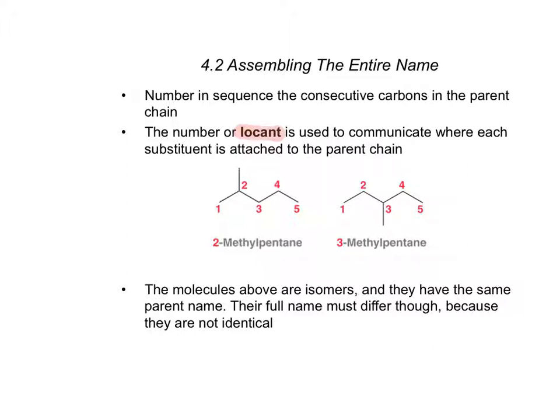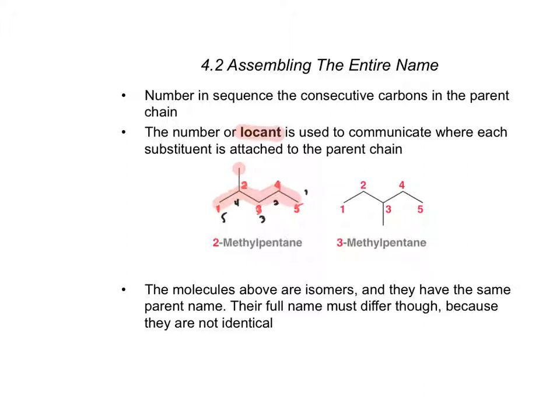So for example, in this molecule, we have a parent chain of 5 carbons here. So this is pentane. We have a methyl group that branches here. So we're going to go through and just number this 1, 2, 3, 4, 5. So we have a methyl at the 2 position. That's what we're essentially defining, okay? Now, one question may be, how did I know to start numbering it at this carbon? Right? Why didn't I start numbering it at this carbon? Why didn't I say, okay, we're going to name this 1, 2, 3, 4, 5? That depends on where the methyl group is at. Right now the methyl group is at the 4 position. Okay? So there are rules on how we actually define these numbers, these locants.